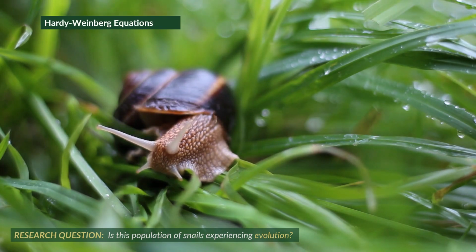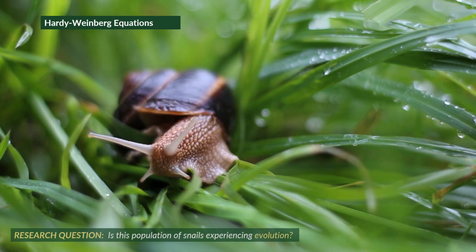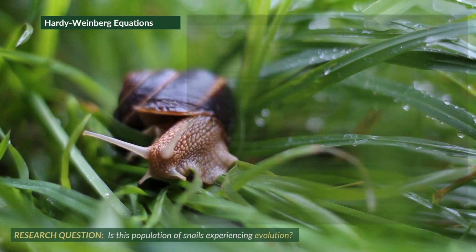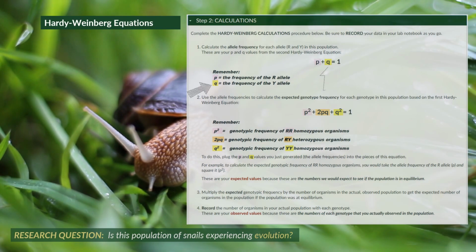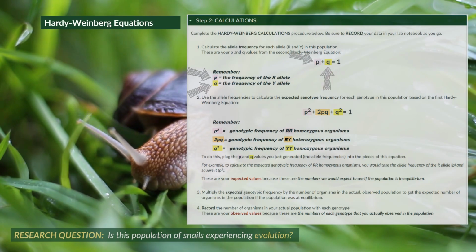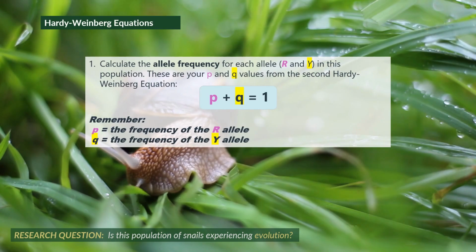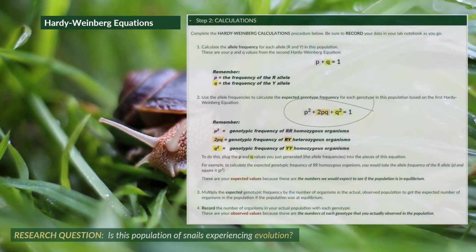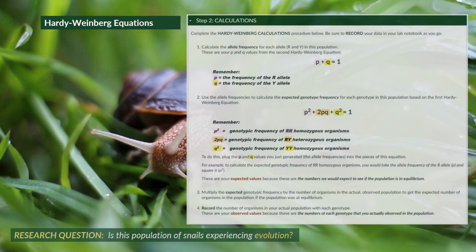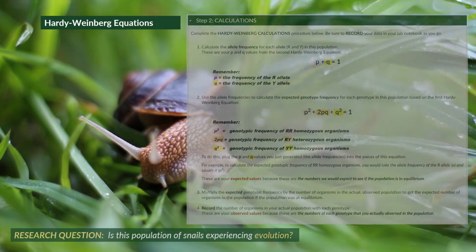Now, because we are using our Hardy-Weinberg equilibrium equations, not only are we able to discern whether or not our population is likely evolving or at equilibrium, we can also use these equations to check our work to make sure that we are following each step properly. So what you can do is take that Q value that you calculated and your P value that you calculated, and if you add them together, they should always equal a sum of 1. And the same goes for the other equation of P squared plus 2PQ plus Q squared equals 1. If you find that the sum of these two equations is equaling 1, then you know that you have carried out your calculations correctly. And if they do not equal 1, that means we should backtrack and redo our calculations again.